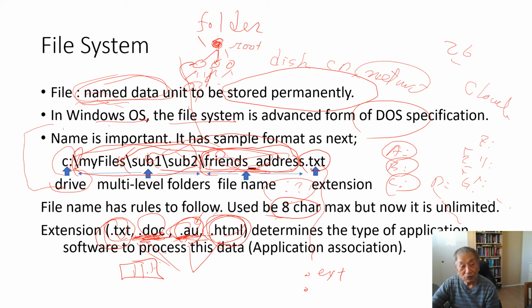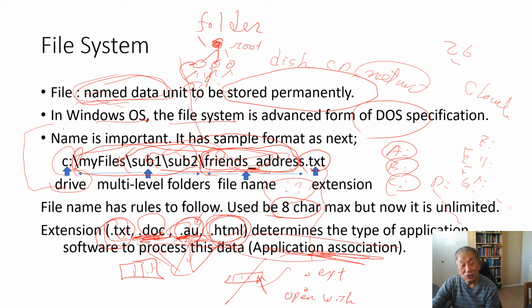You can override it: right click on the file name and there's an open with command, which lets you change it. But in general there's a default application, so for .au and .html the system knows what to do. Sometimes you use an extension you have never used, and the operating system doesn't know what to do, so it will ask what program should be associated with it. So file-application association is something you have to think about.